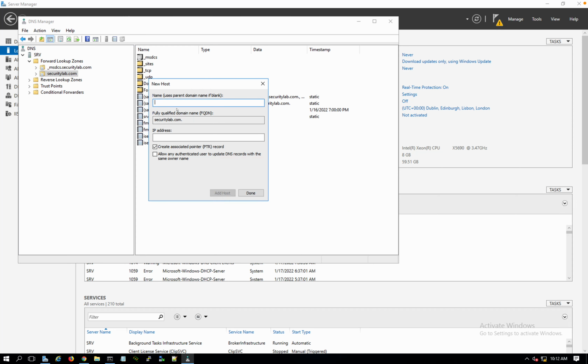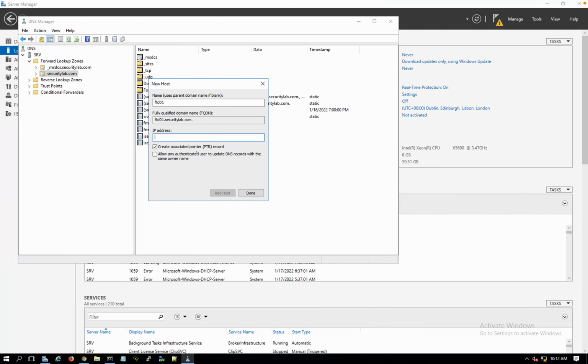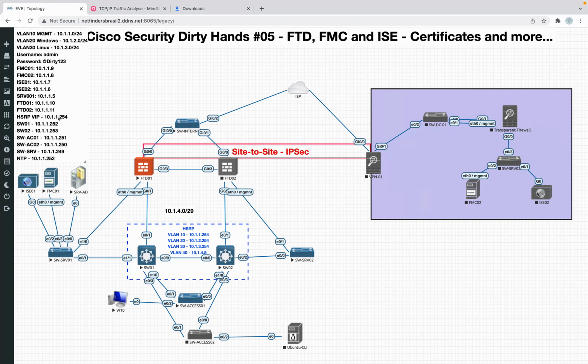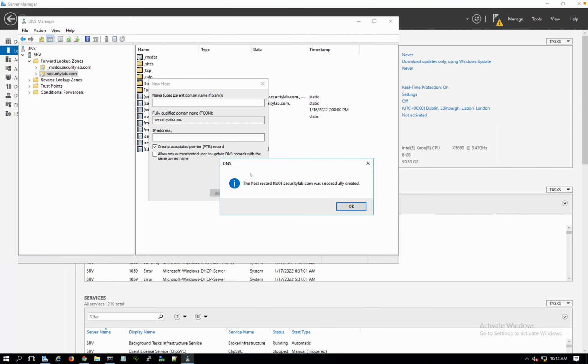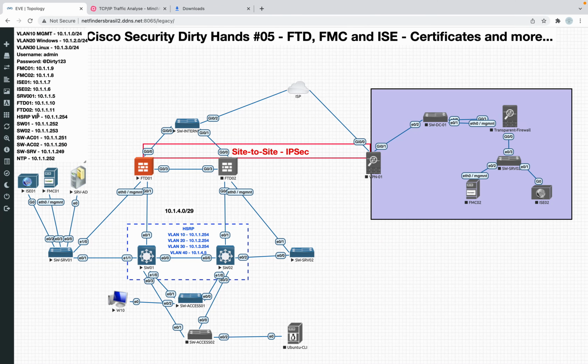Okay, next one is FTD01, 10.1.1.10. FTD02, which is 10.1.1.11.